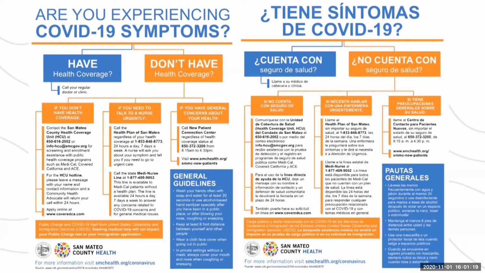These flyers are in English and Spanish as seen on the right of the slide, and they all contain links as well as phone numbers for people who do not have access to the internet. So as the flyer indicates at the very top, am I experiencing COVID-19 symptoms? It is the big question a lot of individuals ask themselves. So having a plan for this question is crucial to ensure an adequate response and direct solution.